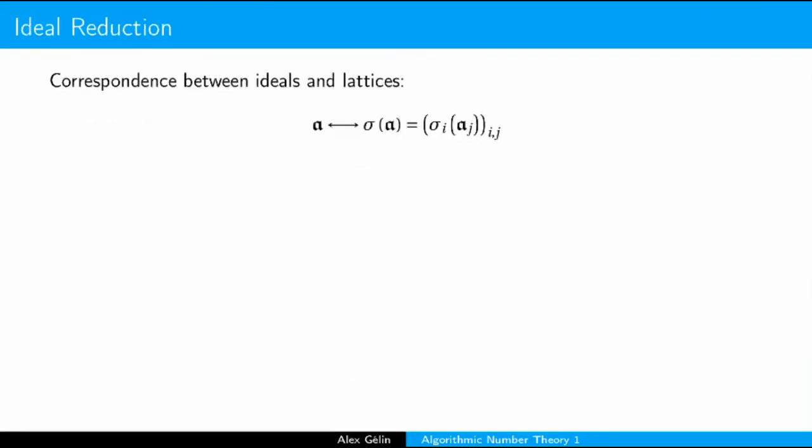What is this reduction now? Ideal reduction, that's not something that sounds really good. We don't hear a lot about ideal reduction, but when you have an ideal, then you can take the embeddings and get a matrix, and to this matrix corresponds a lattice. Have you ever heard about lattice reduction? Yes, this time, yes. So from this ideal, I construct a lattice, and I will reduce the corresponding lattice.